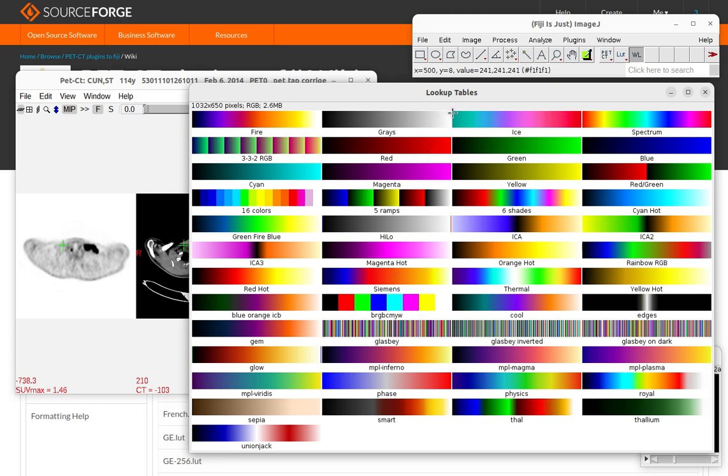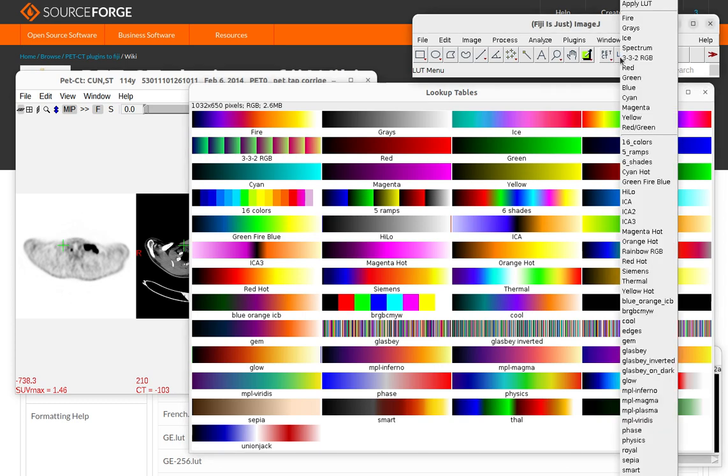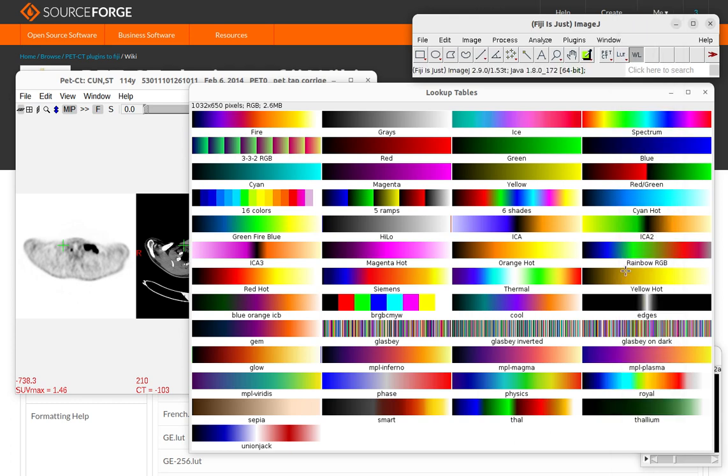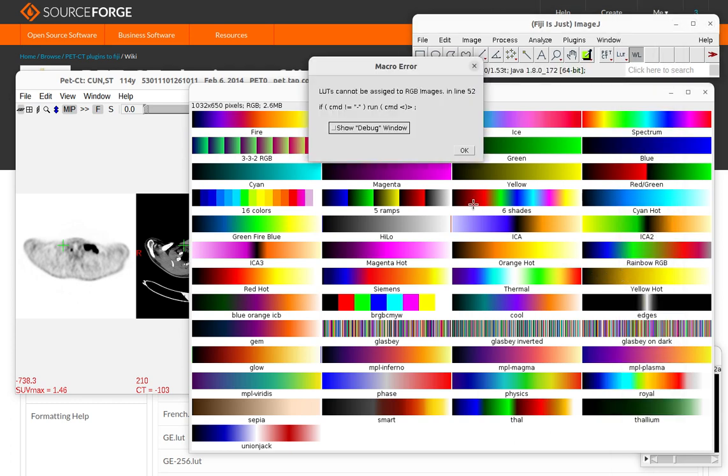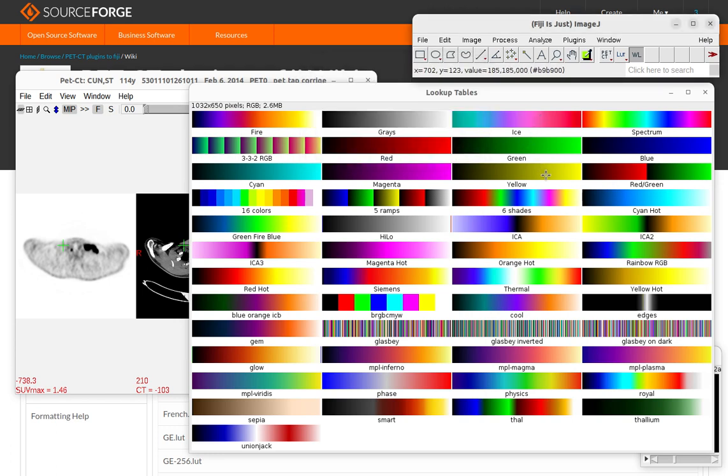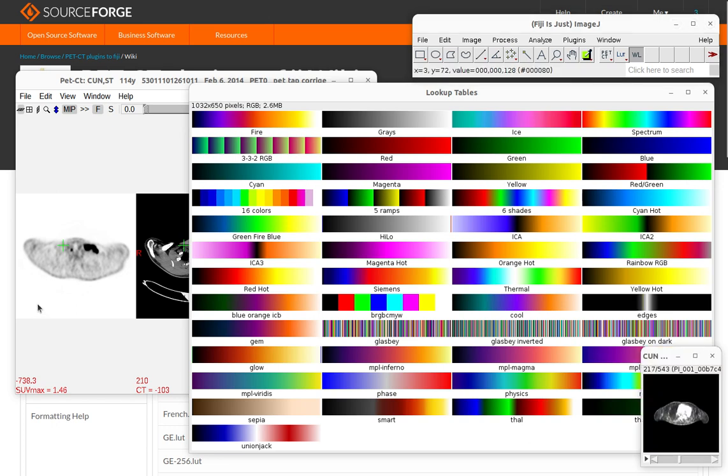Now we want to check and make sure that it exists. And if I look down here, sure enough, there's Siemens. Okay, so I can choose to use that. Let me pause this. Okay, I got an error because I forgot to highlight the study of interest.